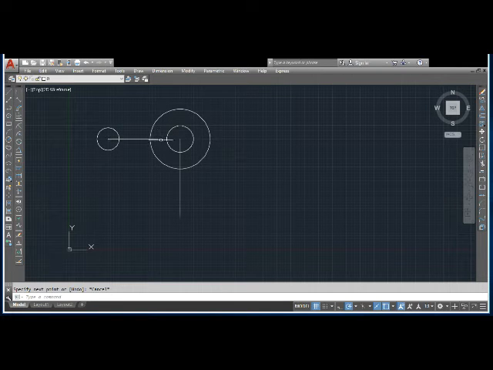So I am taking a point. On the x direction it is 80, on the y direction it is 30, 80 comma 30. So here I have a point, so I can delete these two lines.